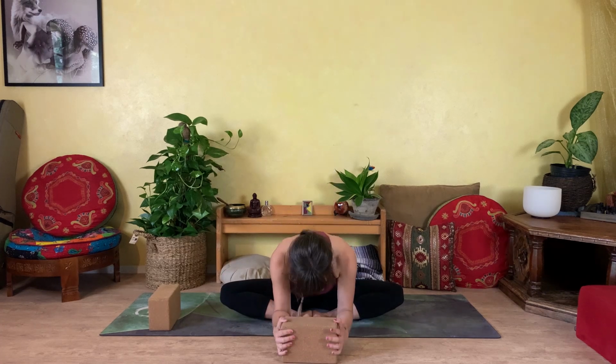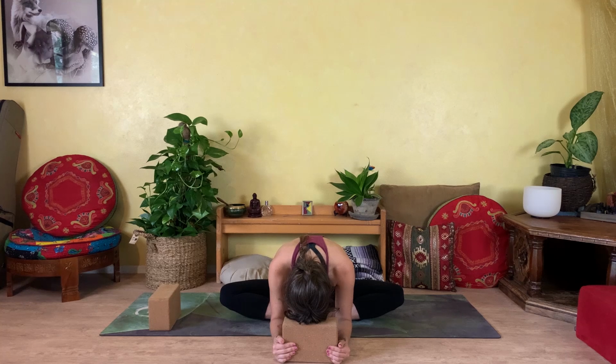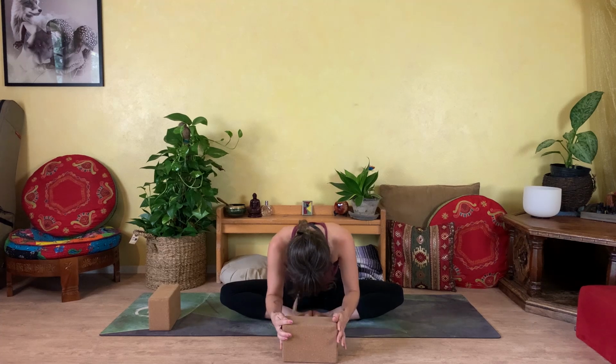So wherever you are, we're going to take another full round of breath, all the way in and all the way out, relaxing fully as you exhale your breath. And on your next inhale, you can slowly roll yourself up.